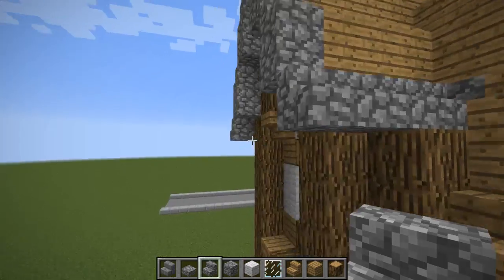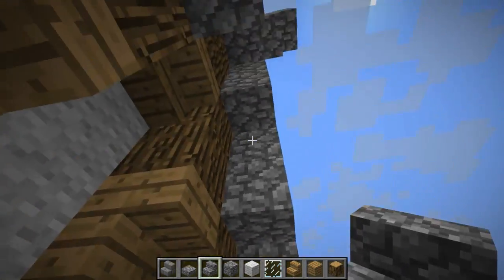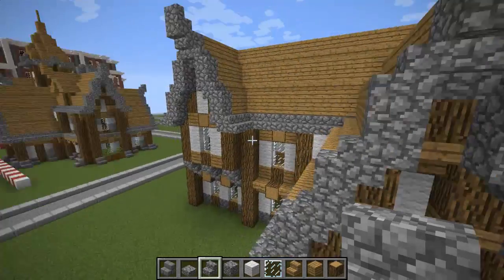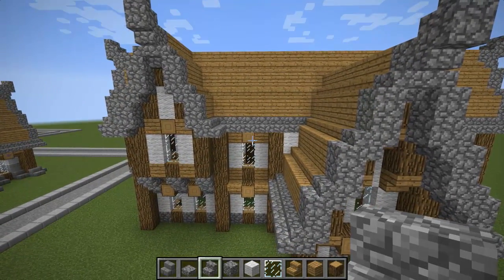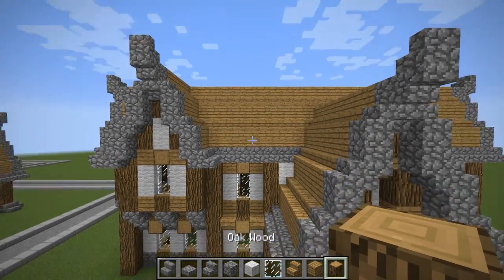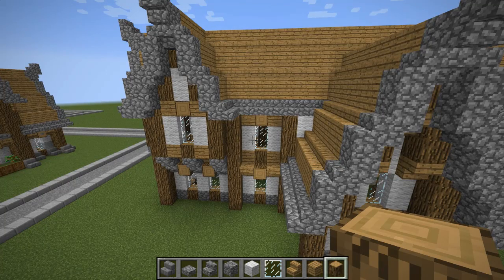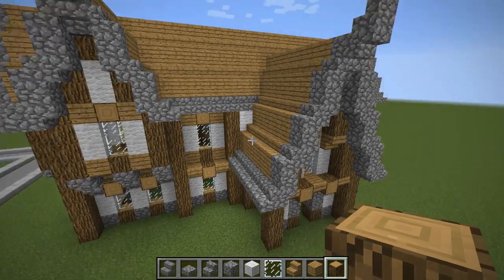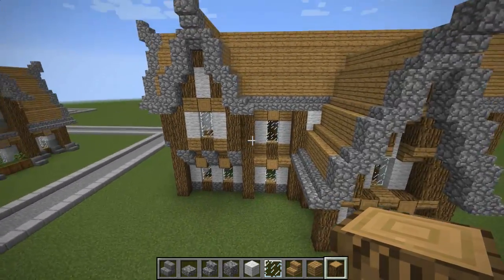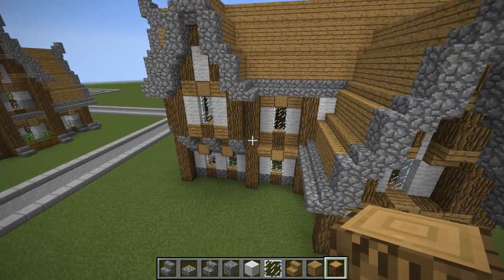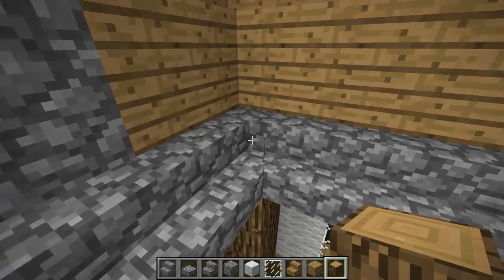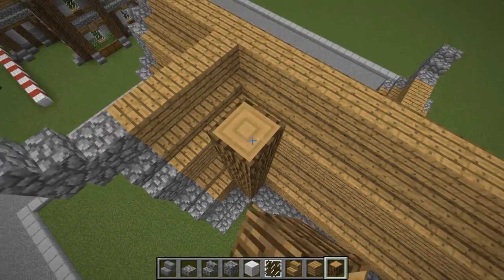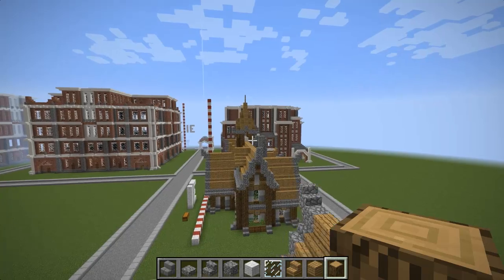There we go. And then this last one, it's just the same thing. Alright, so now we get to do the fun part, and we're going to put in our tower. Now the easiest way to put this in is to go straight for this little pillar right here, right next to the entranceway, right next to this wall, this pillar right there, that one. Just take out this cobblestone stair block, and we're going to bring this straight up. This is one of the corners of the tower.